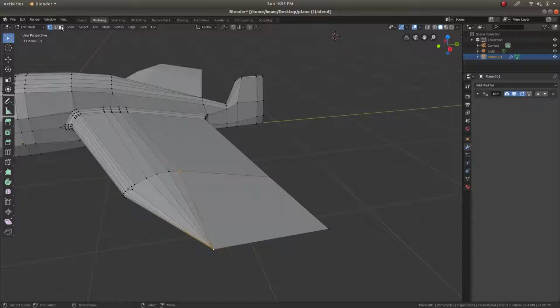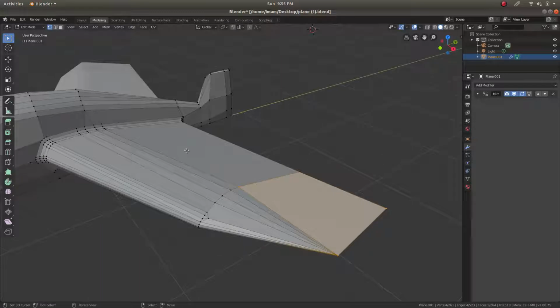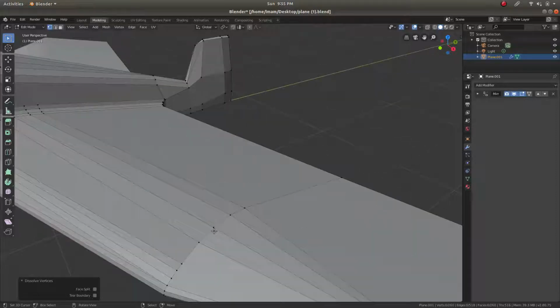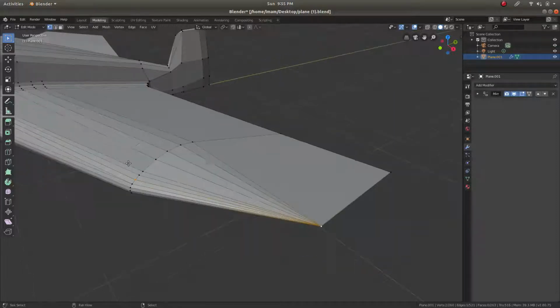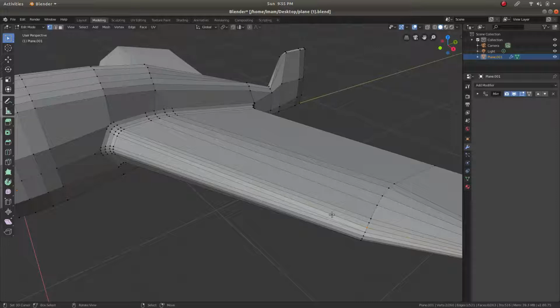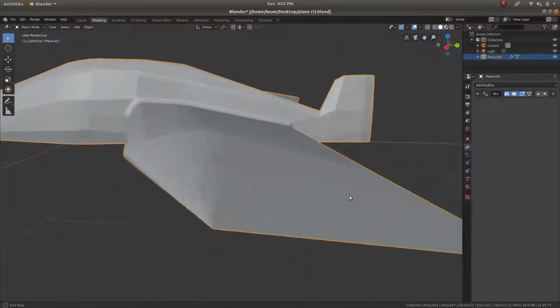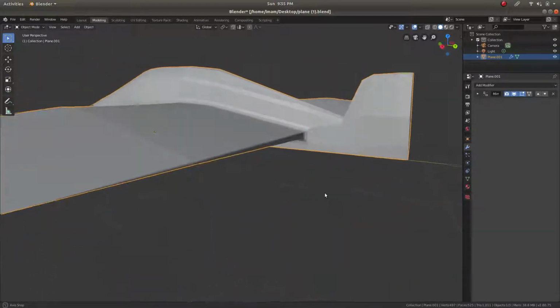And now see if we have a face here. Yeah, so we don't have any single point there now, so that's how we get rid of the single point here as well. We dissolve. So these things are introduced by the bevel tool because it's not smart enough to figure out the flow. For complicated geometry, you have to just look at it and fix it on your own. And now it looks like a perfect profile.